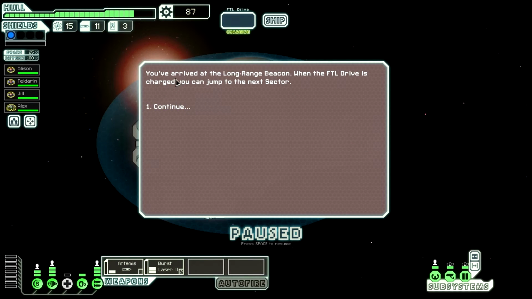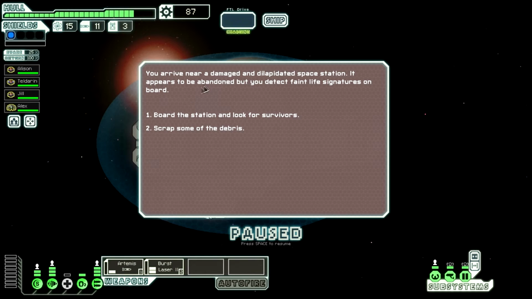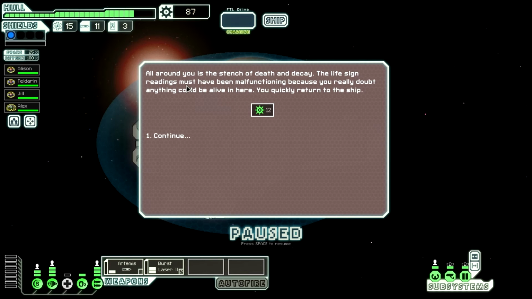Dang it. Okay, arrive at the long range beacon, blah blah blah, jump in the next sector. Should we... Okay. But you detect faint life signatures. Board the thing, just death and decay, some scrap.